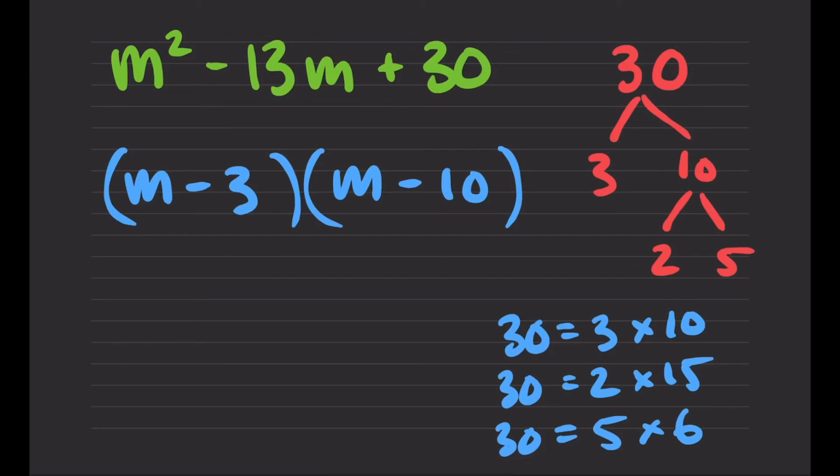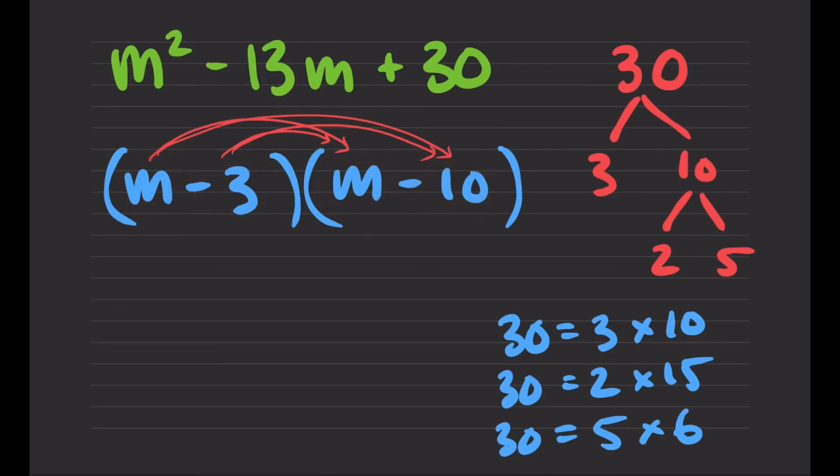Now, an important thing to do every once in a while is to check your answer. Make sure that what you did is actually correct. So let's use the distributive property just to double check that we did everything right. So I'm going to take this m, I'm going to multiply it by these two. I'm going to take this negative 3 and multiply it by these two. When we have this binomial times another binomial, all we have to really think about is that we're going to have all of these guys multiply all of these guys.